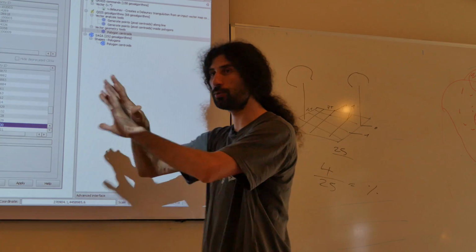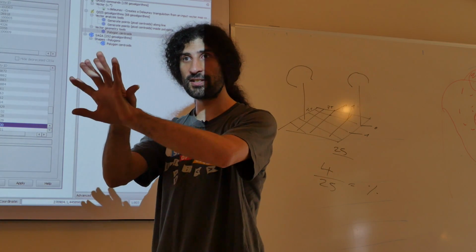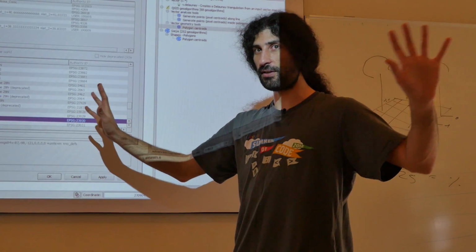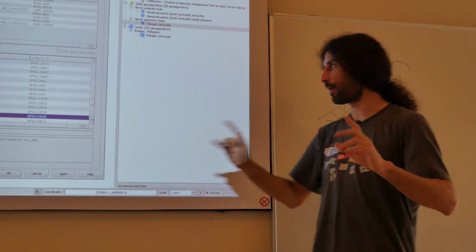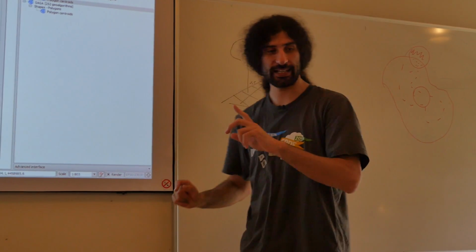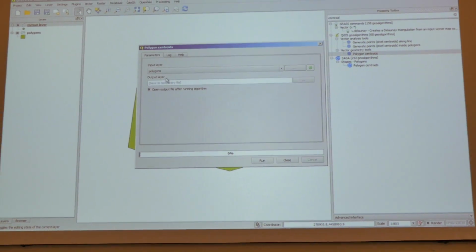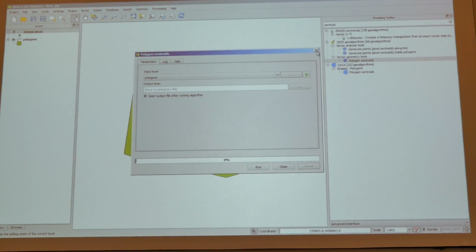So even if you see two layers, one on top of the other, and they match, for processing that doesn't mean that they match. They're separate, right? I don't know if you get the idea about that, right? So it's important to see that. Anyway, there's some checking done for that. So if you open your Polygon Centroids, let me enable that.